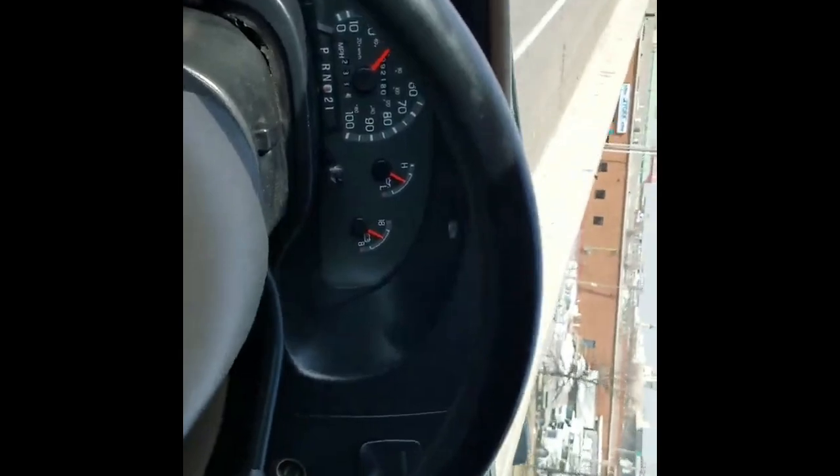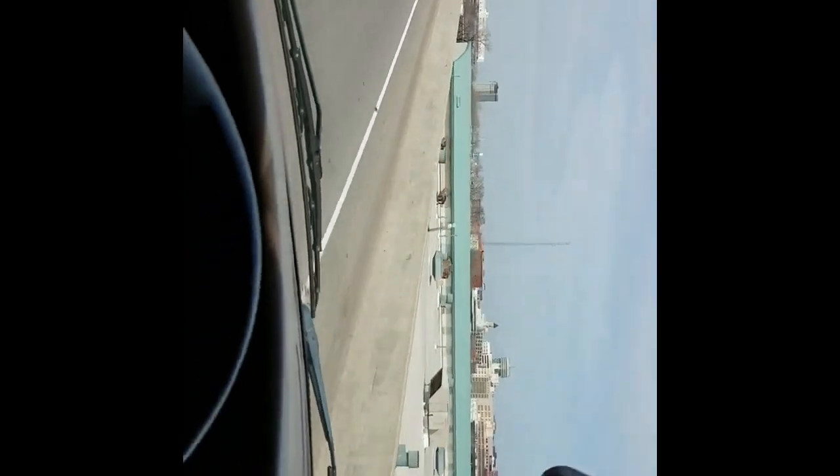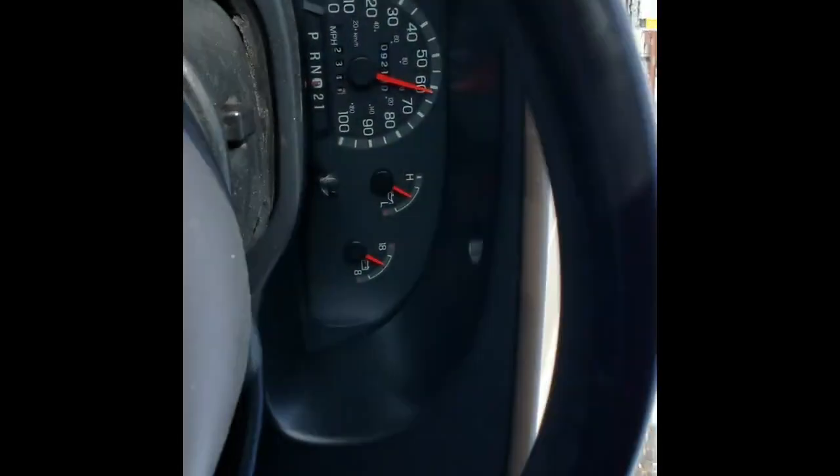For the final portion of the video, I always like to get the vans out on the highway, give them some gas so you can hear the engine run and feel the transmission shift through all the gears. Whether we help you arrange affordable shipping anywhere in the lower 48 states or you come in and drive this Ford home, we've done our due diligence to make sure it's road-worthy. As you can see as I accelerate, the steering wheel is nice and straight — no unusual vibration, no noise in the steering wheel.